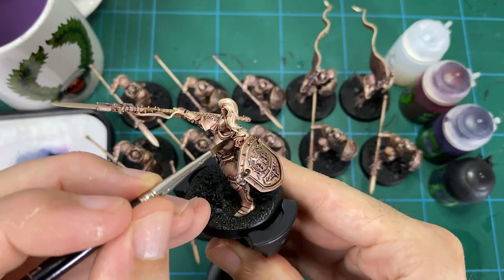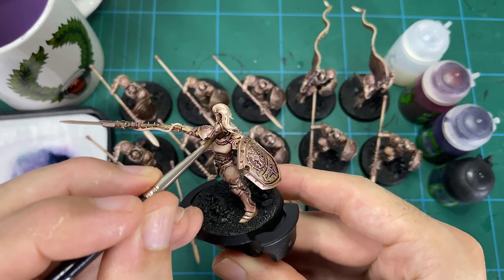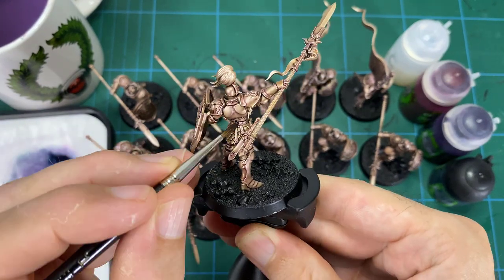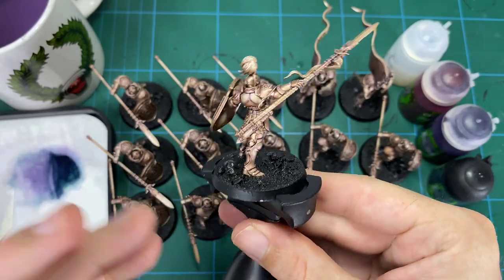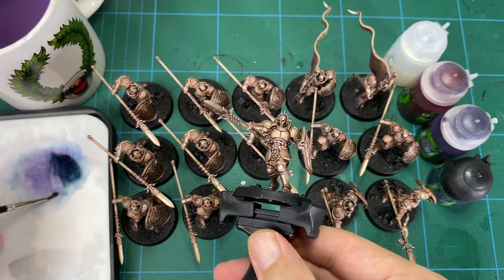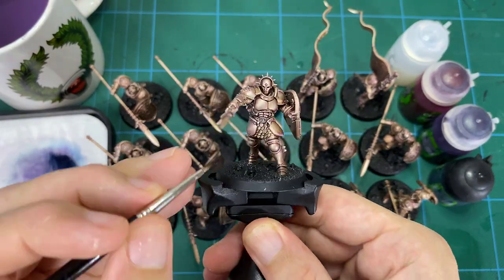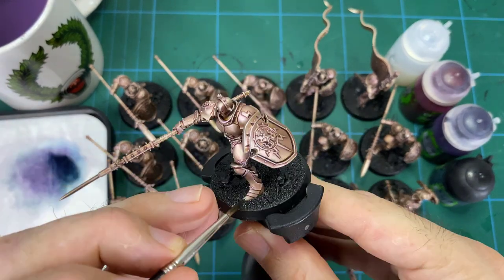I find that when I dig into a singular model, the overall experience is deeper and richer, because I'm focused on that, and there's progression, there's development, there's learning going on. Whereas these processes in larger batches tend not to push you in terms of the individual techniques, but do push you in other aspects. So yeah, it's a pro and con in equal measure. I guess it's a personal thing. You're going to have your own feelings on which one is better for you.